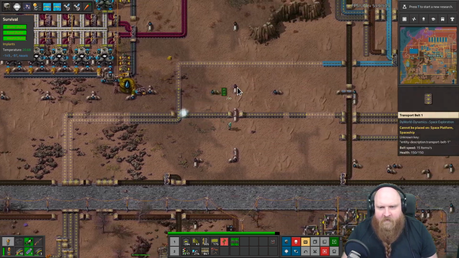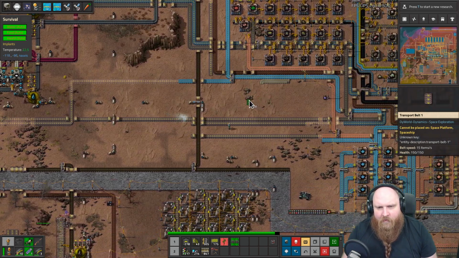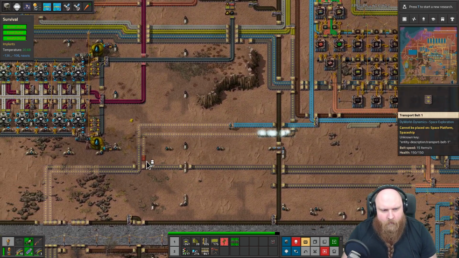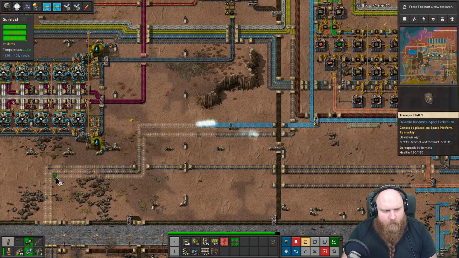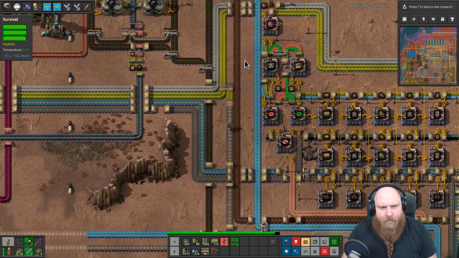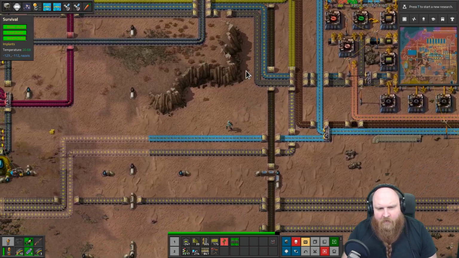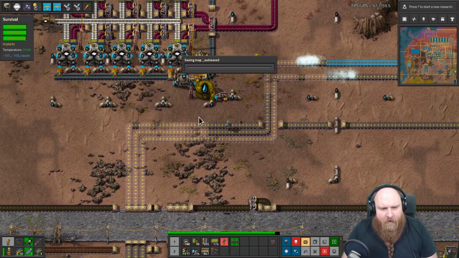Iron is over there. Done. Then bronze, iron, and then circuits. There we go. That'll be that. Good. Let's maybe pick up some belt. No, we're still good for belt. We're still good for belt. There we go.